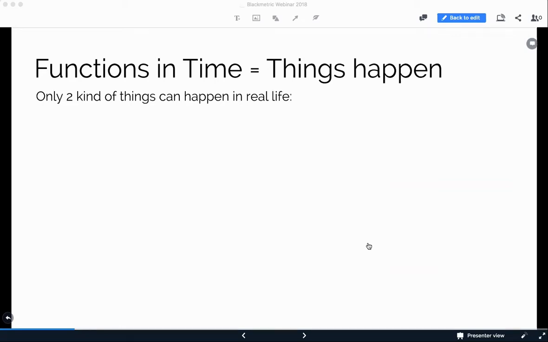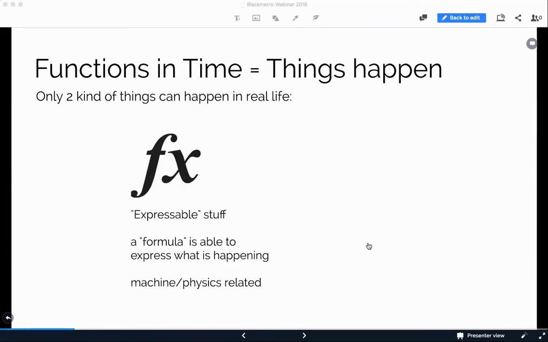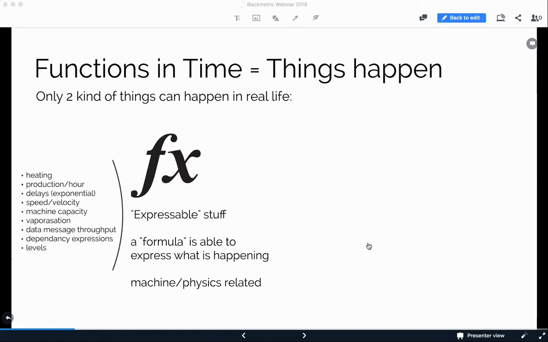On the one hand, I call it the expressible stuff. Things that happen that you can express with a formula. It's mostly machine or physics related. So these are things like the heating, the production per hour, we have some delays, exponential delays, for example.